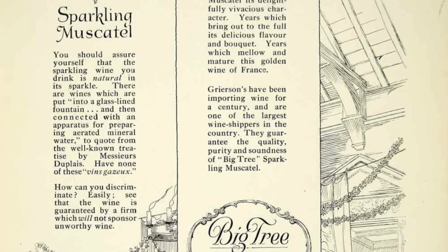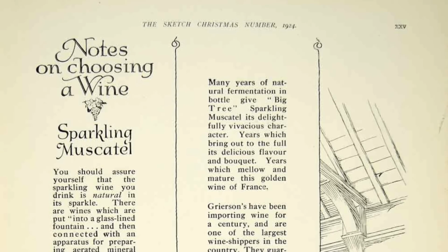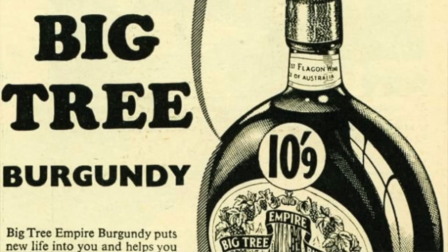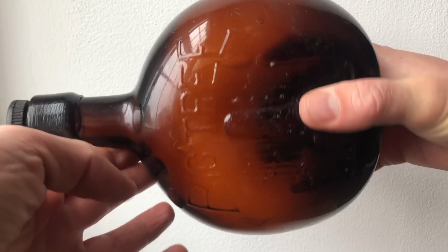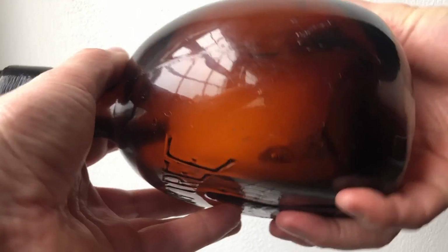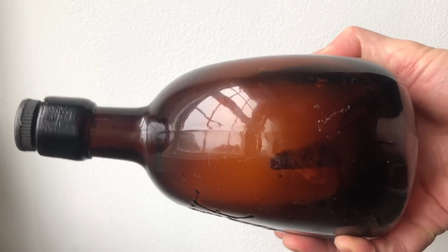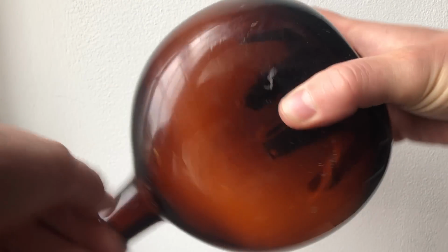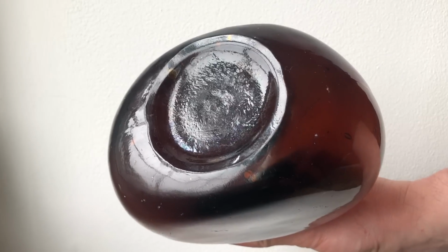Perhaps Grierson Oldham & Co. expanded into Australia, the Emu Wine Company London and Adelaide. After Grierson Oldham & Co. ceased to exist, it may have evolved into the Big Tree Wine Company London. Charles Oldham became president of the Calwa Distributing Company in 1909. Calwa was an iteration of the CWA, which was established to market CWA wines in bottles, so it is possible that the Big Tree flagon bottles were of US origin.